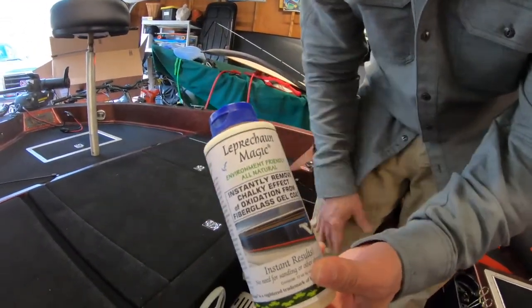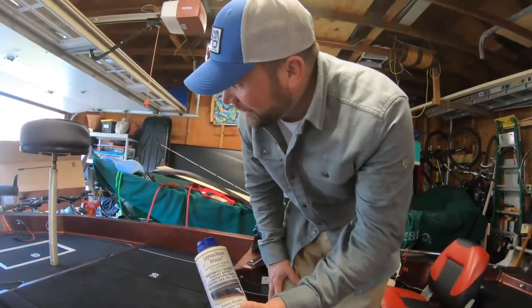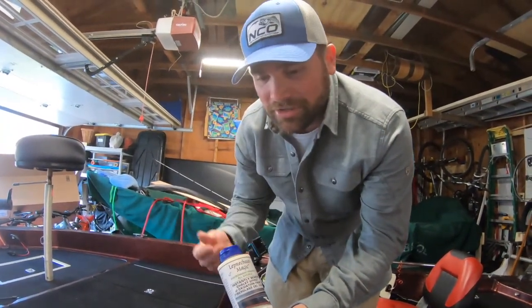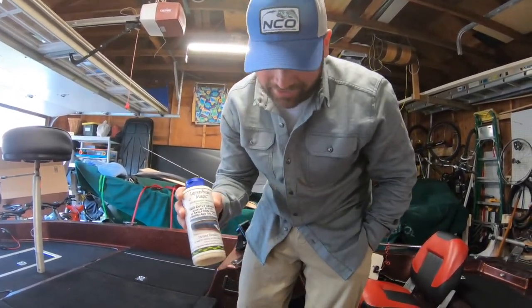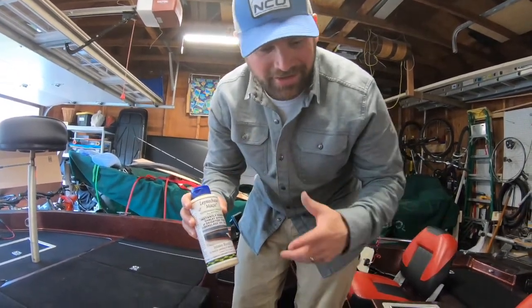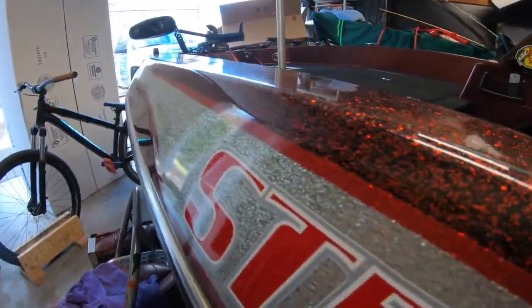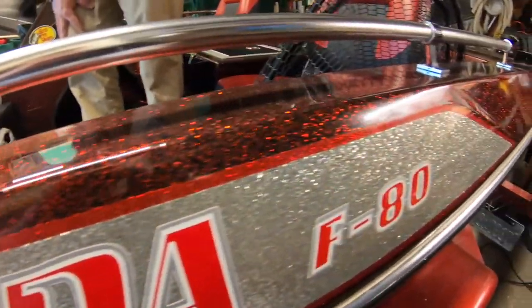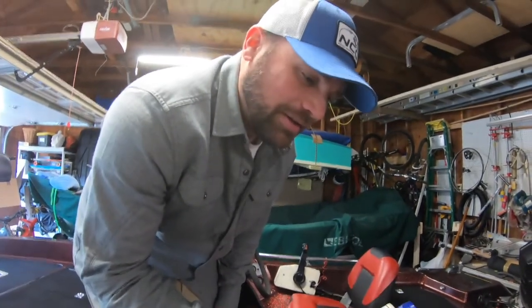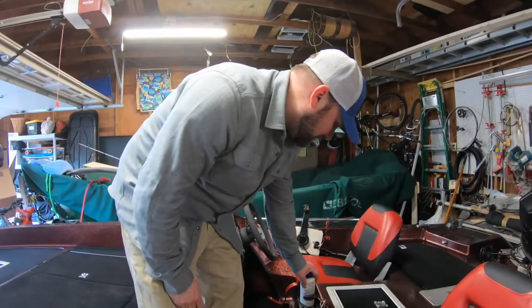It's beeswax based, local from New Hampshire, and we just put it on the old fiberglass, and it took that chalkiness away. We'll see how it works in the sun and see how long it lasts, but I got to tell you, you just wipe it on and wipe it off, and it looks like it does. I mean, this is a 35-year-old glitter gel coat bass boat, and they are super hard to keep clean. So check this stuff out. I'm still playing with it. Maybe I'll do another video on how it works, but very happy so far.